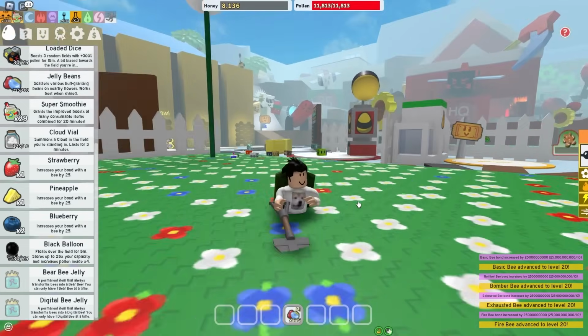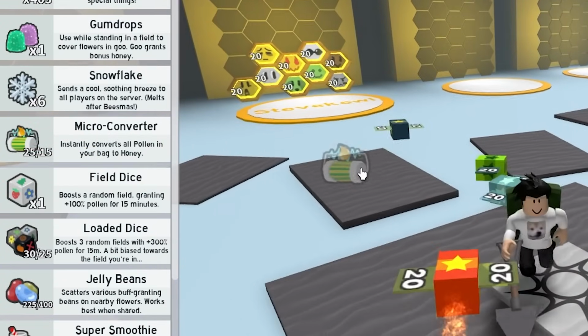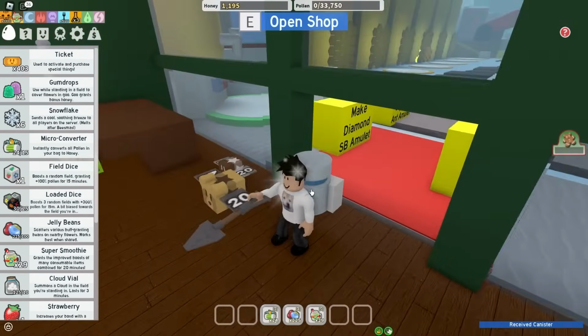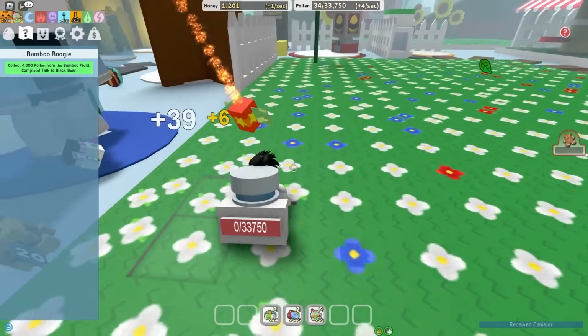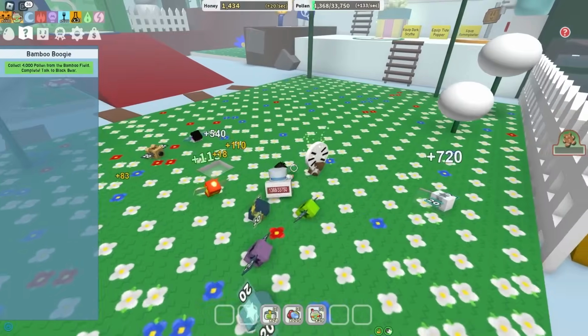This is all coming along so great, but I have to convert my backpack for once. Wait, I have 25 micros. I'm actually rich like that. So we're gonna buy the best backpack, which is the canister. I barely have enough honey to afford it. And then I can do a little more off-camera grinding in Dandelion. I feel like all these bees will just fill up my backpack in like 2 milliseconds.